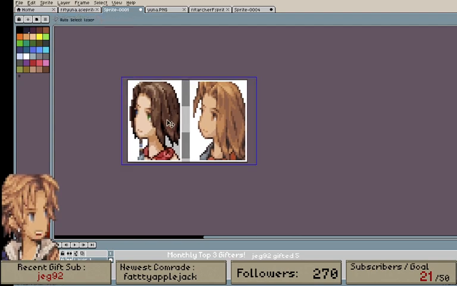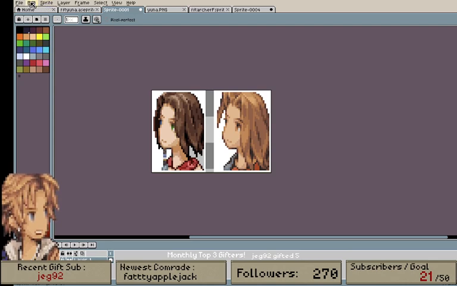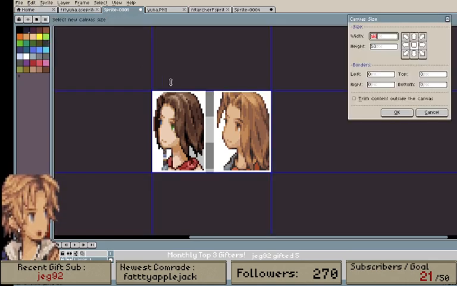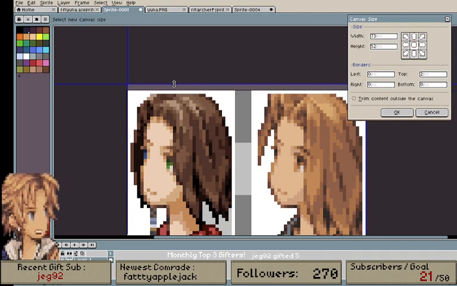I think something that bothered me about the Titus sprite as well is that it didn't have the top of a head, so I feel like it probably confused some people. So I think I'm gonna actually give her a top of her head.